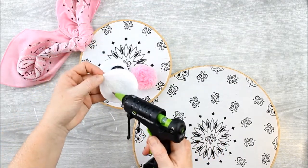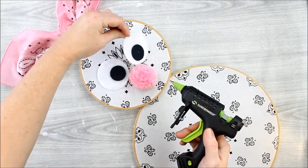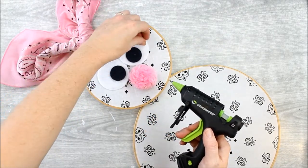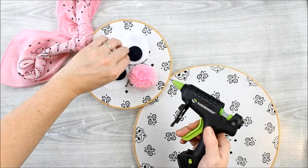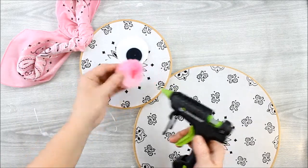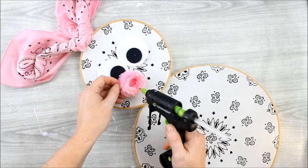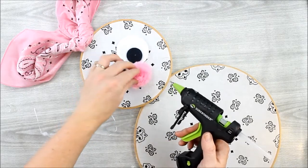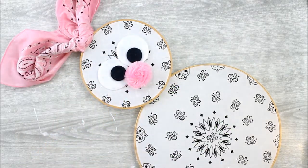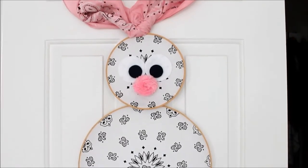You might need to fluff those ears some to get them to stand up and look actually like bunny ears and not a folded bandana. But once you get them standing up, they should stay up pretty well. Use additional hot glue if needed to keep them held into place and upright. And then just add your Easter bunny wreath to your door, and you are ready to celebrate spring.